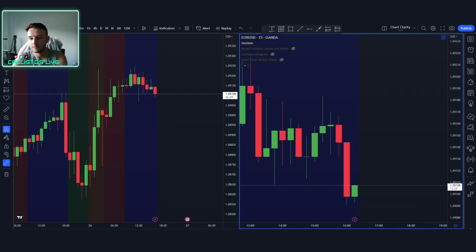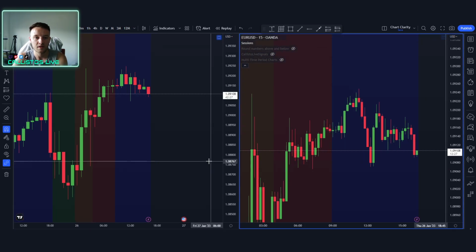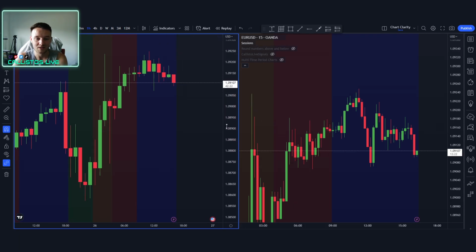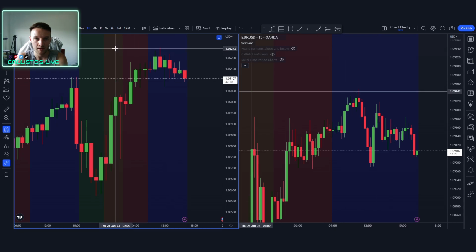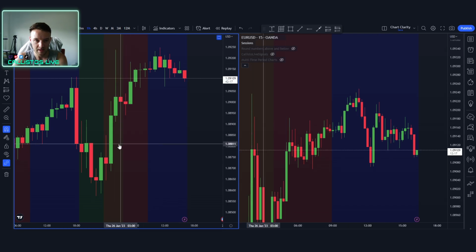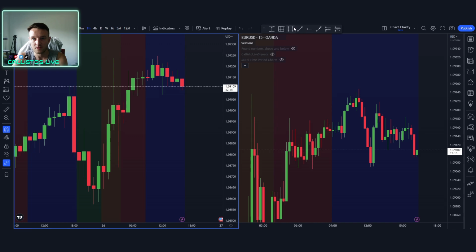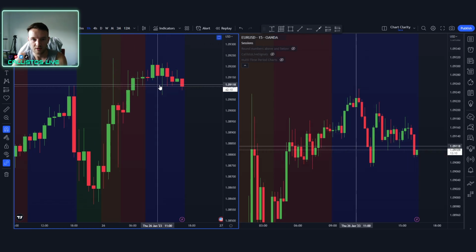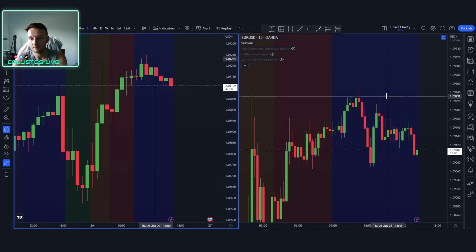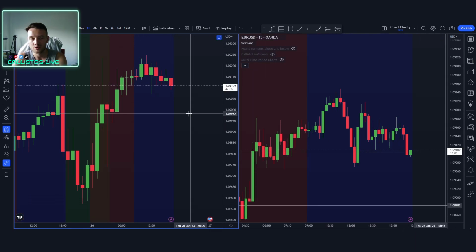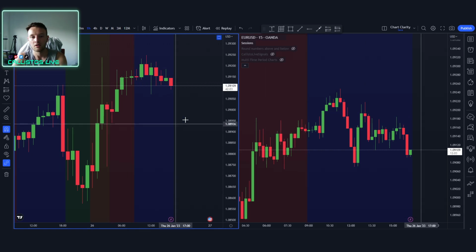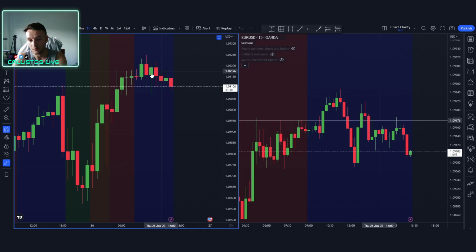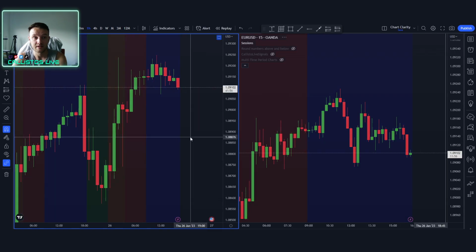Euro USD is looking a little bit choppy, so I'm kind of staying away from it at the moment. There's no clear direction. We did have a move up yesterday, but as you can see, the move up wasn't clear, right? We had this big rejection wick right here, and then this big rejection wick to the downside, and price is kind of just consolidating in this area, right? There's no clear direction with rejection wicks to the downside and upside. So just waiting to see what happens here, a bit closer to London session open on Euro USD. We may get some sales coming in here, depending on how this 1 hour candle closes in 40 minutes. Then maybe some sales coming up.